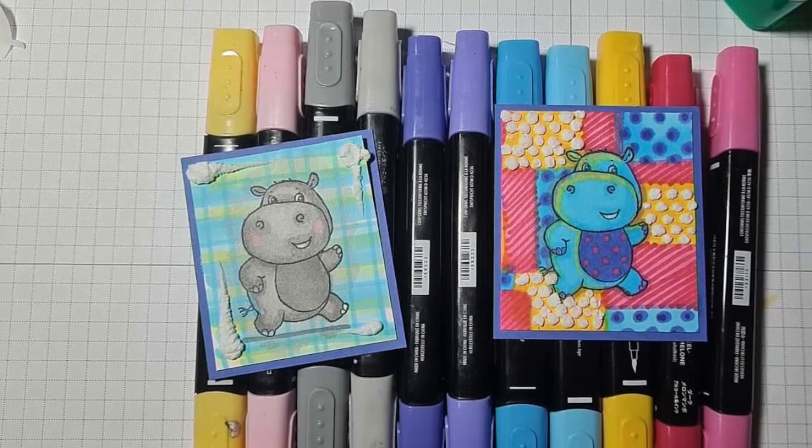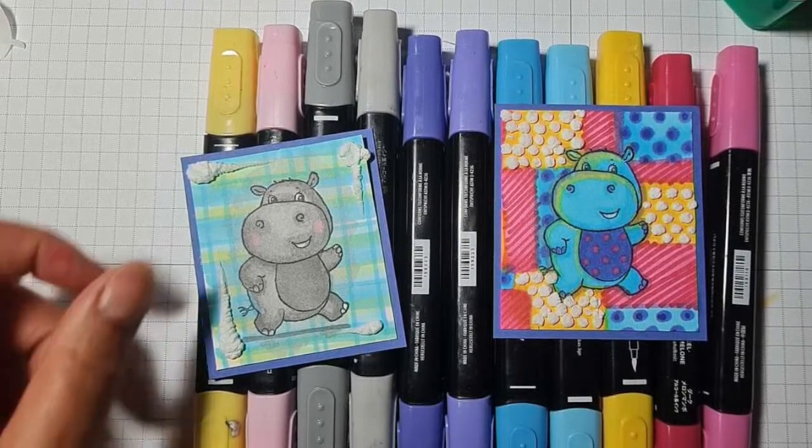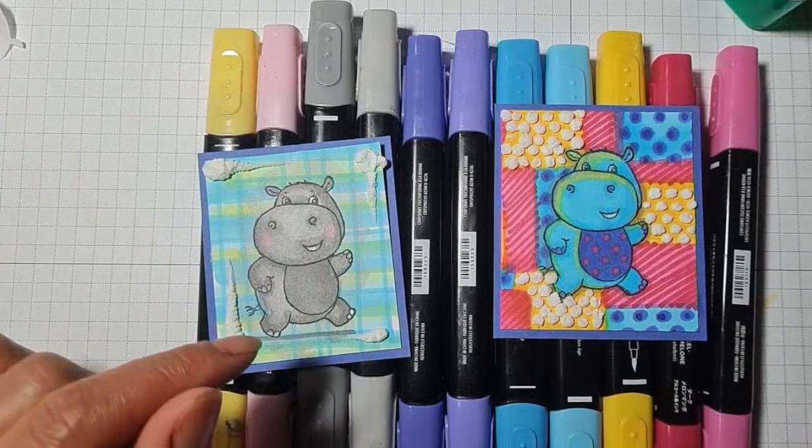Did it absorb the colour where it's over the purple lines? What are you referring to?